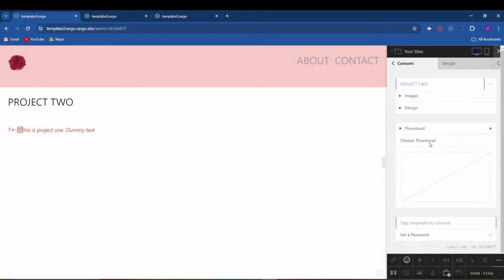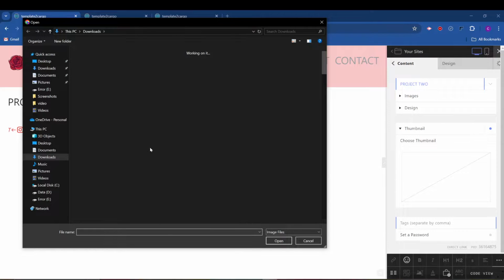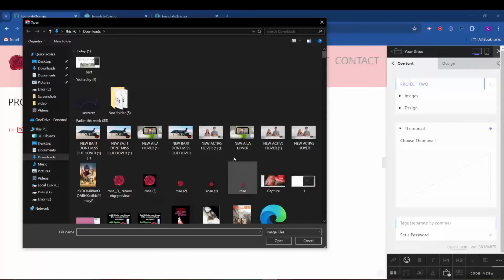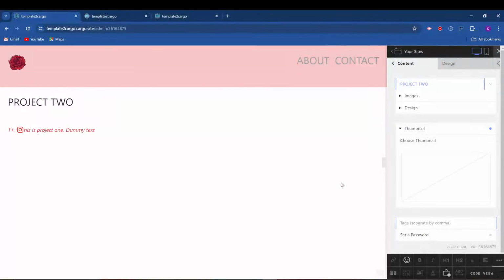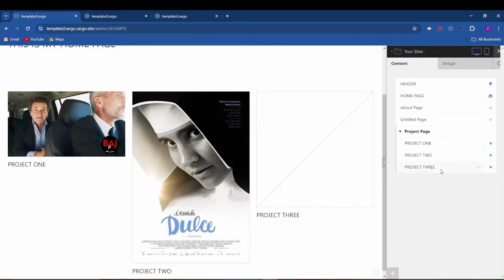And now let me choose an image for the other project. Let me select this one. It looks cool. Now you can see that project 2 has been changed as well.